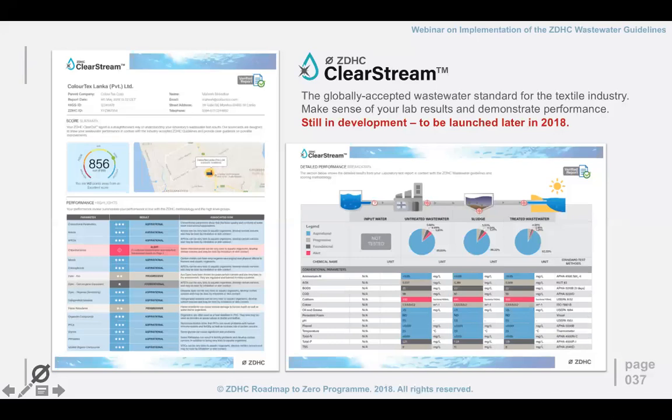On the first page, you would have the key vitals of the suppliers, the name, the address, the contact information, etc. There will also be a map to indicate where the factory is located, as well as a score. A score is essentially a quick piece of information of how the factory performed in relation to other similar factories. And then you would have a summary of which parameters you have tested, and whether it meets certain standards, for example, foundational, progressive, or aspirational.